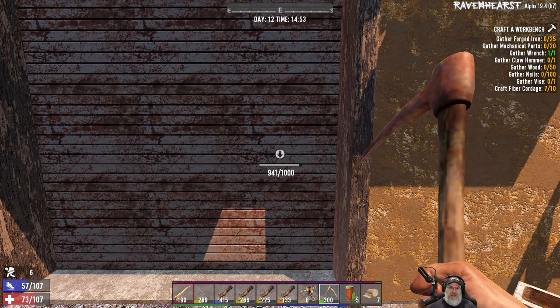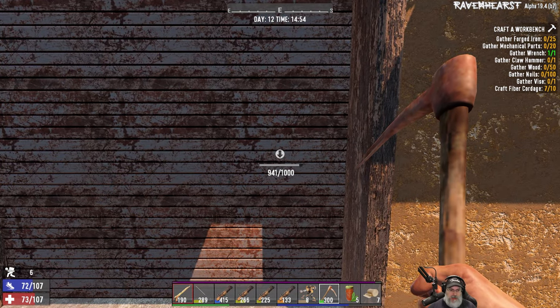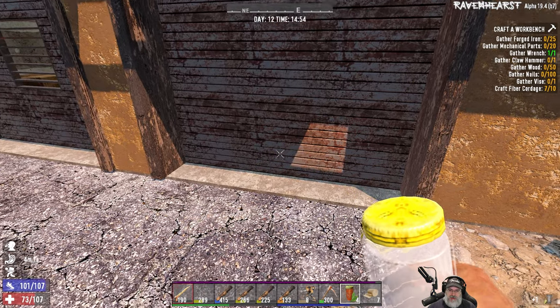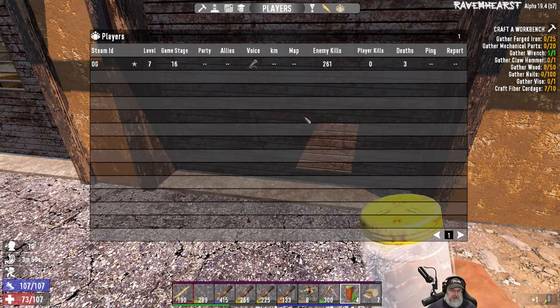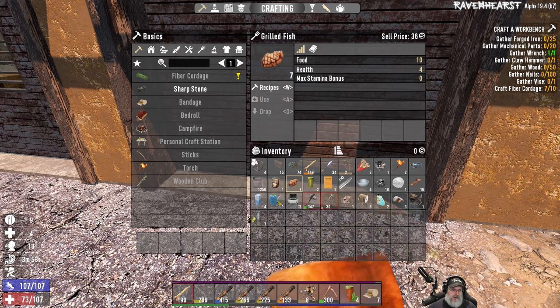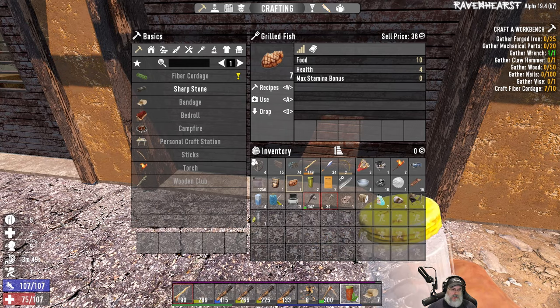All right, give me a second to break in here. And let's just take another one of these. And let's take, I think, do we get the stamina boost for the fish? Let's eat that. I think we do. Do we? I don't know. Do we?